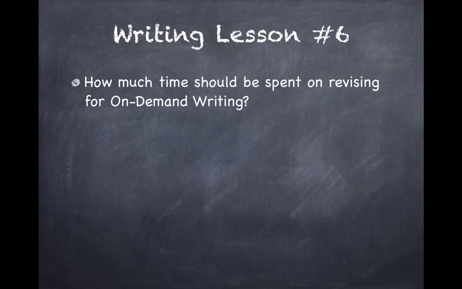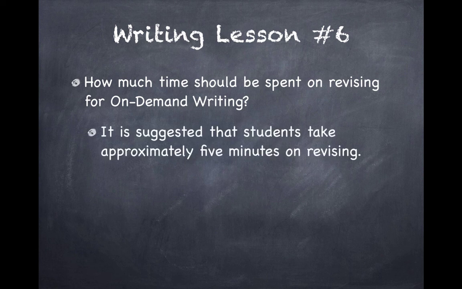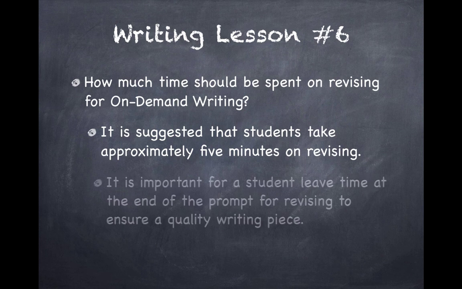Now, how much time should be spent on revising for on-demand? Well, think about it. 5 for pre-writing, about 5 per paragraph, for a total of 25 minutes for drafting. It is suggested that students take approximately 5 minutes on revising. And I'd say this is one stage that sometimes doesn't get the amount of time that it deserves. So try to get done early with your drafting so that you can take some time for revising.